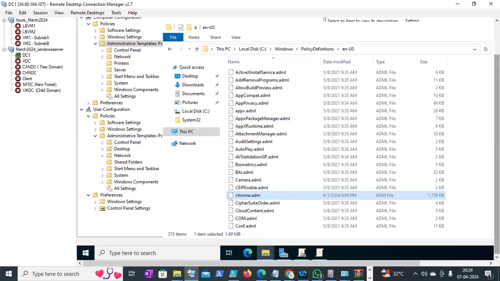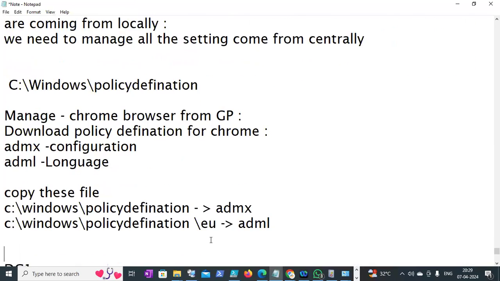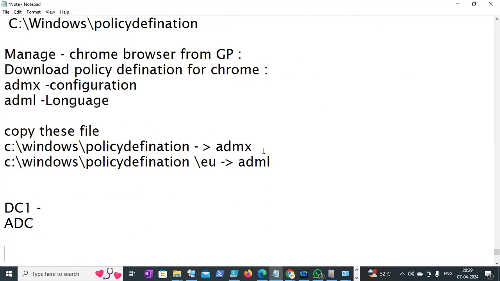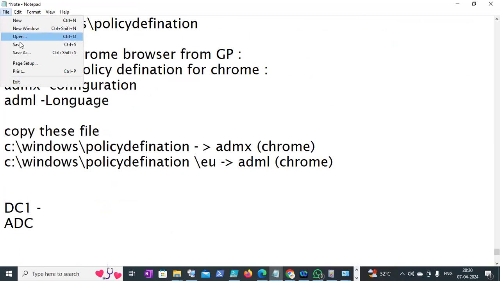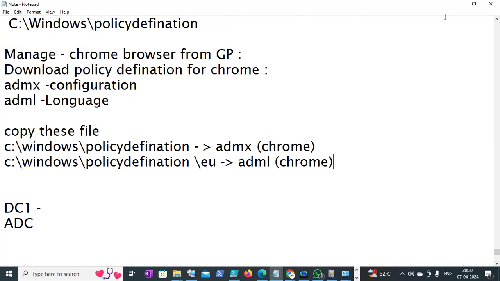So I have copied just two files: the Chrome ADMX and the Chrome ADML. For any software or application you want to manage, these two files are required.